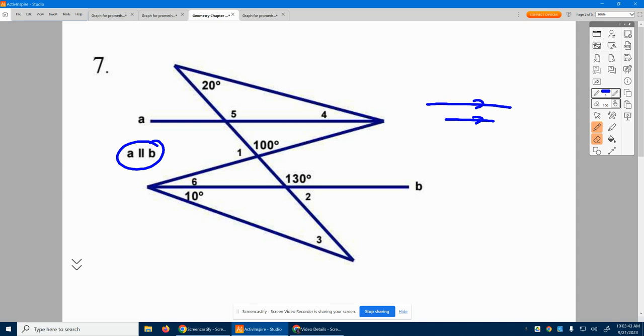The first thing we want to do is fill in around. If I can fill in around somebody, that's what I'm going to do. So I'm going to start with this 130 right here. Its vertical angle would be 130. Right beside it, its linear pair would be 50. And then across from the 50 would be 50 as its vertical angle.